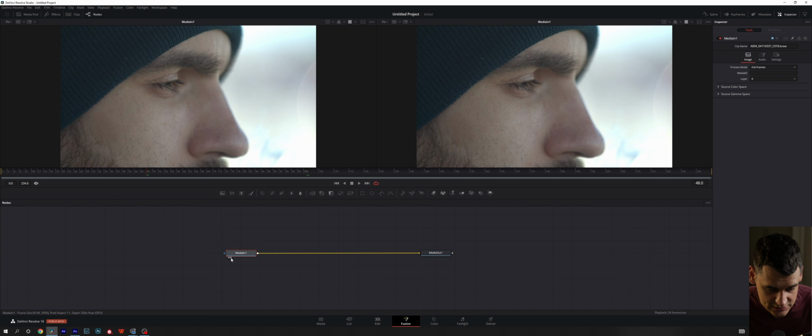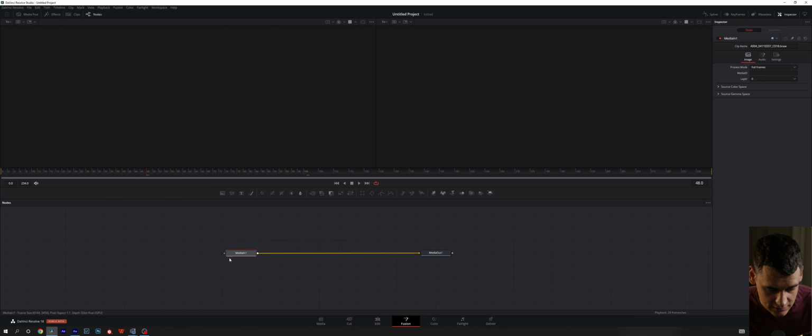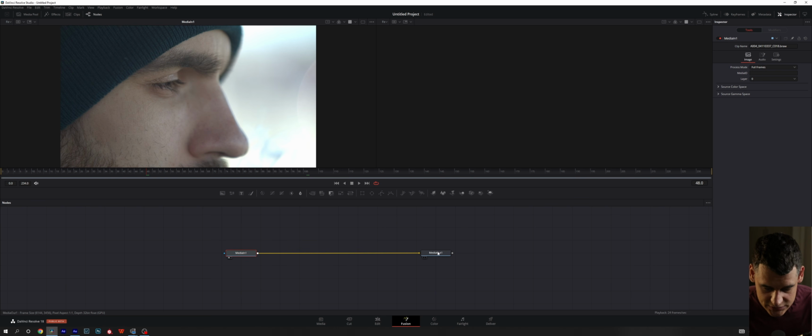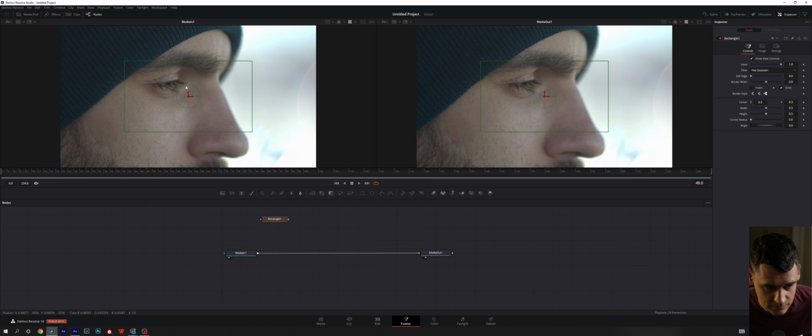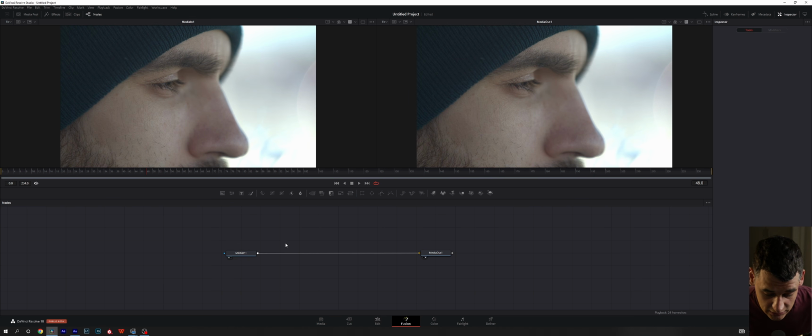Another way to do that is to just click these buttons that are located in here to feed it to either the left or the right. Also, you can drag and drop it in here to feed a certain node into a viewer. Why would you want to do that? Because if you just, for example, apply a shape, you need to fine-tune this shape in here and then see the effect in there. You'll get to what I'm saying a bit later.